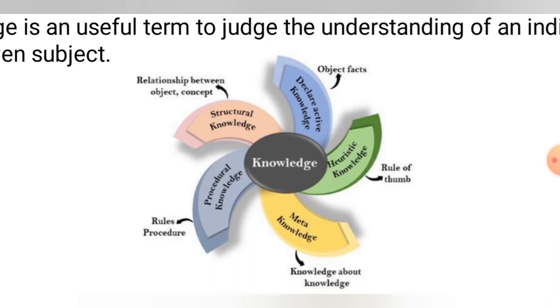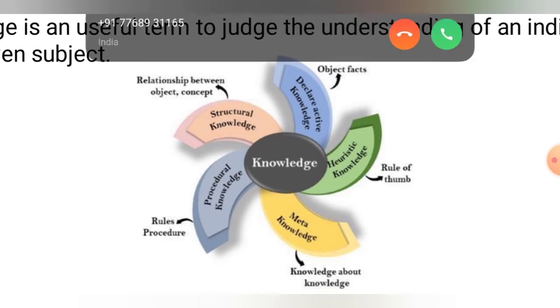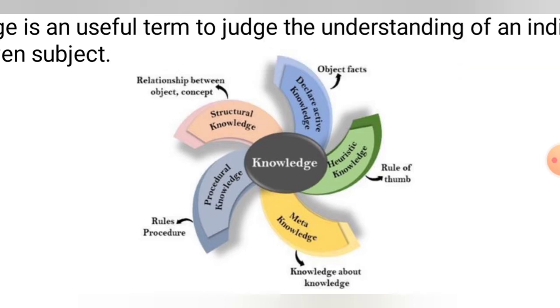Now the procedural knowledge: the rules, procedures. Generally when we go for exams, we remember that the professor is not going to help you, and they will not allow any kind of copying, all those things. This is general procedural knowledge. That means you have to come with your books, pens and calculators and only your intellectual sense to write your paper. So these are the rules, procedures. Now the third one is meta knowledge. Knowledge about knowledge. This is called meta knowledge.